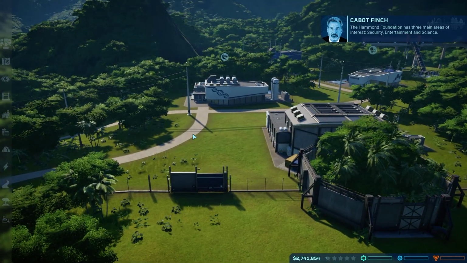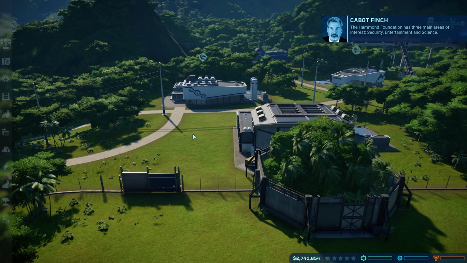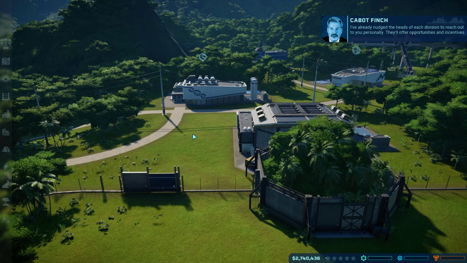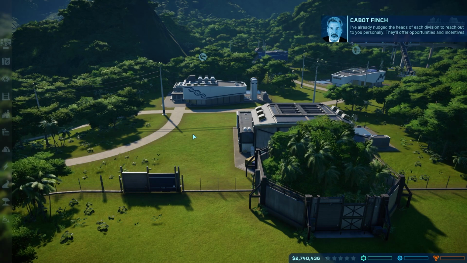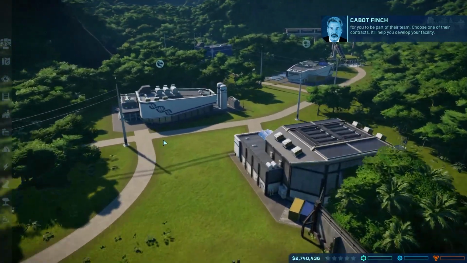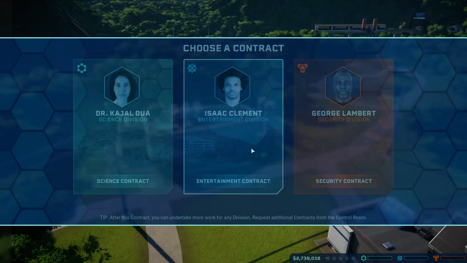Foundation has three main areas of interest: security, entertainment, and science. I've already nudged the heads of each division to reach out to you personally. They'll offer opportunities and incentives for you to be part of their team. Choose one of their contracts. It'll help you develop your facility.